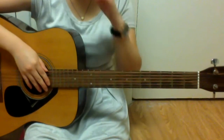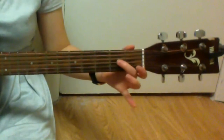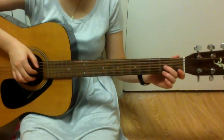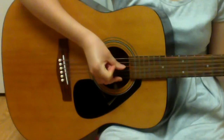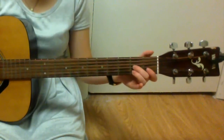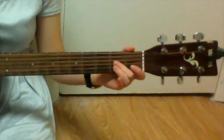The second half also has a different ending. For the second part of the first verse, the variation is actually not even going to start with the second chord. You're going to have your second finger here, your third finger here, and I use my second and third finger. I'm going to pluck these two strings. You're going to slide from the second to the fourth fret. And then I'm going to use my first and fourth fingers. My fourth finger is on the lowest string here. And I'm going to move this back, but I'm going to lift my third finger and only move my second finger. Now when I'm plucking these two strings, they're going to be open strings, meaning that there's actually nothing on them, but I'm having my second finger here to prep for the next note.